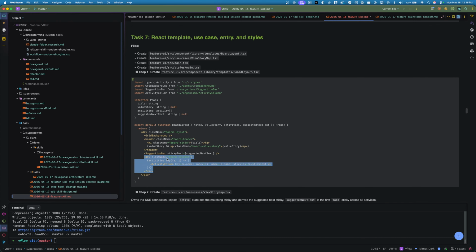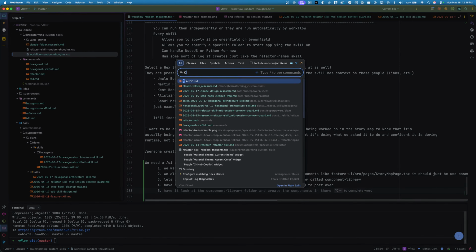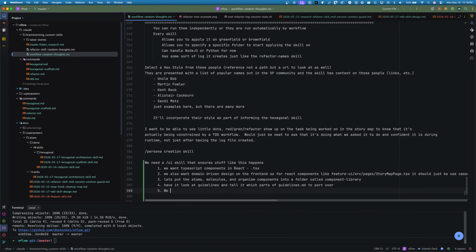So that's one thing I need to iterate on in the skill that I create, to make sure it doesn't create spaghetti code. That's what this is. So, just going back to my brainstorming thoughts, we do not want spaghetti JSX code.